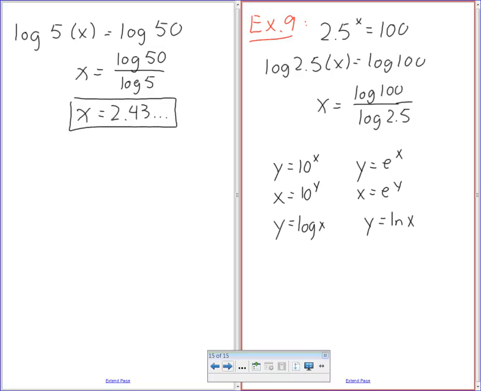Basically, okay guys, can I just talk a sec? The idea of the log, you get to this a lot more in advanced functions. For us, this is just a calculation. What log does is it brings down the exponent, like the 2.5 would be below the number. So it's the inverse of an exponent, that's what a log is. Instead of being raised to a power, it's like lowered to a power. So it's the opposite of an exponent. That's the definition of a log, and that's what I was trying to show here.